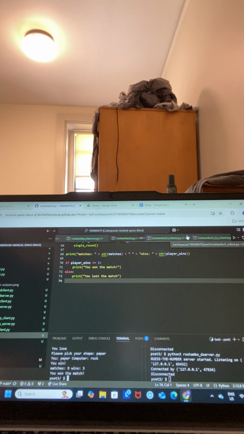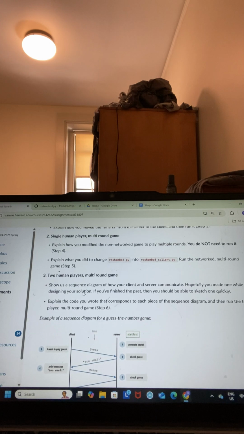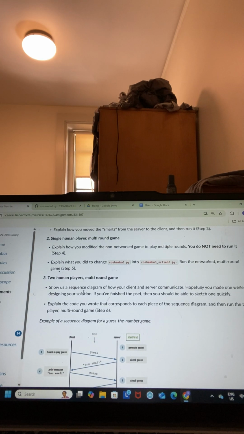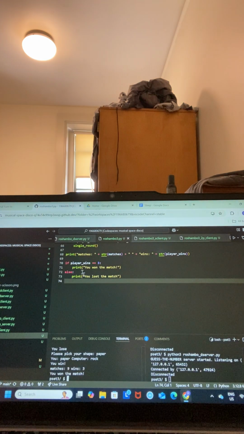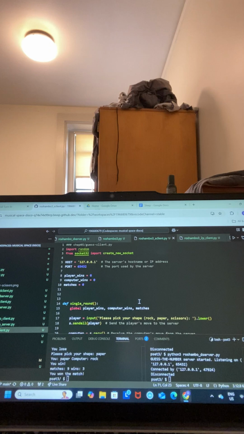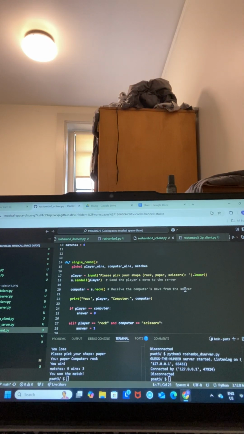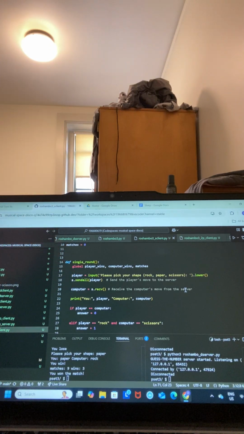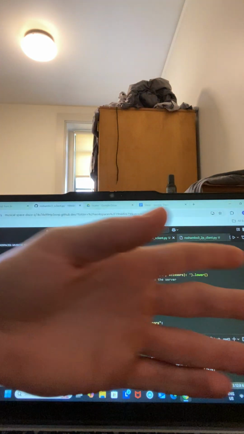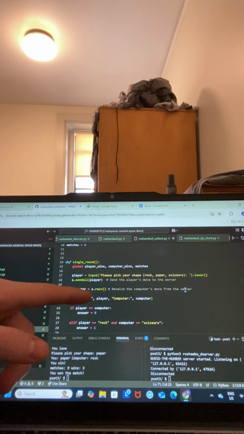Now, we want to network this game with DOM server, sorry. I didn't even have to show you that. What DOM of me, whatever. And I have to run this. Okay. So if we look at our client now, but it's a smart client. So really not much changes now. All that changes is we want to send whatever we inputted, our shape, to the server. And then we want the server to send its guess back here.